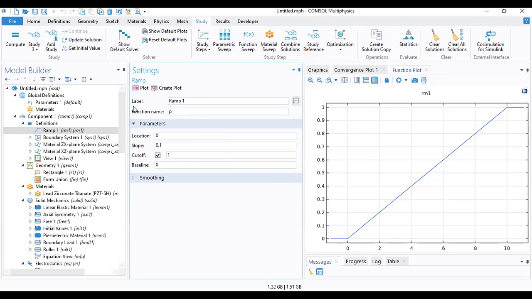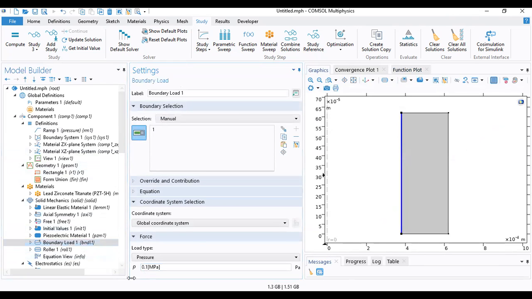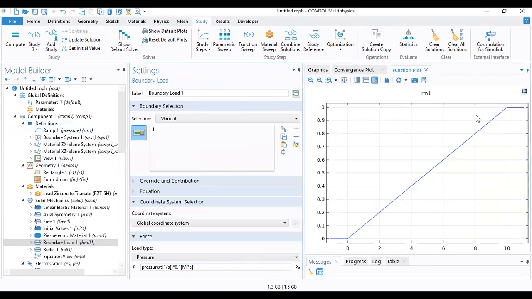I can rename it to pressure, for example. I multiply it by the previous amount of my pressure. I type pressure, I should respect the notation, and type like this. And here I just apply a gradually increasing function by defining a ramp function multiplying by 0.1. And our plot is something like this.